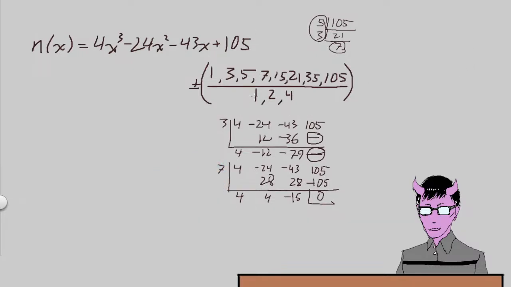It wasn't 100% luck though, because again, I chose not to pick the more extreme values. I saw that the 3 produces a negative value, so I picked something farther up, which is a 7. So not 100% luck, but a high degree of luck. Because the 7 candidate produced a 0, that means 7 is a zero, which means x minus 7 is a factor. What's left over here is a quadratic.